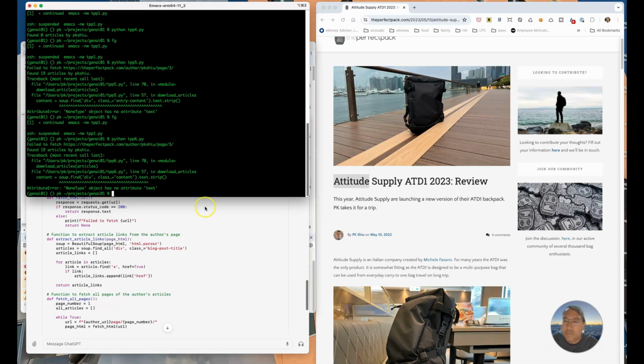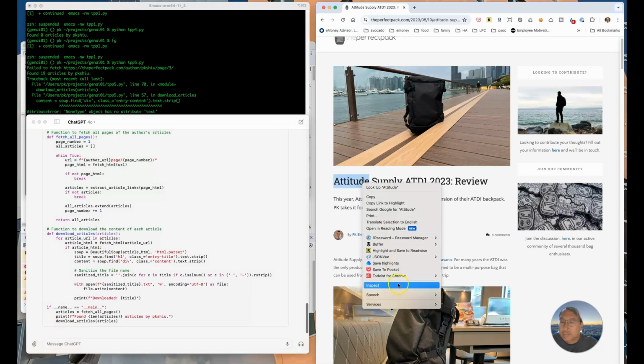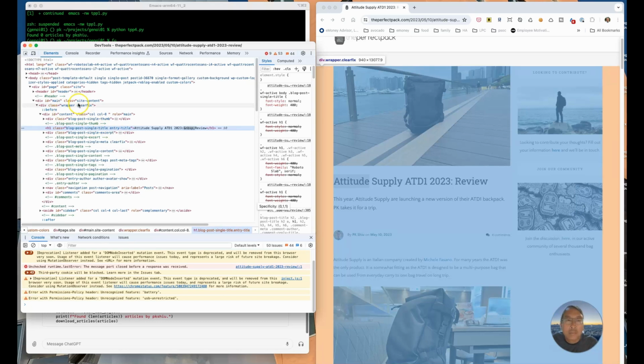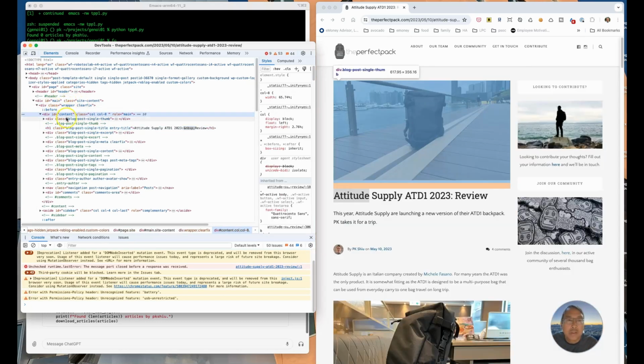So what is it looking for? Let's see. So let's go back and re-examine the HTML. So I'm just going down the tree here and seeing what is content.